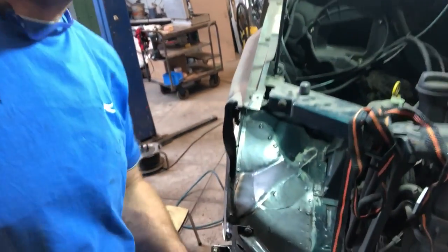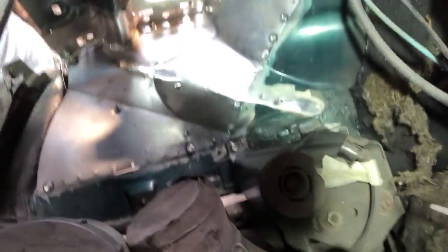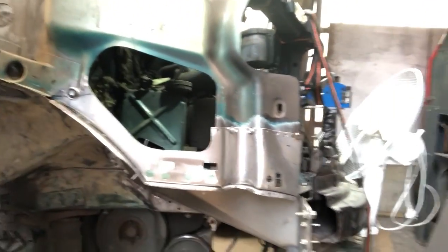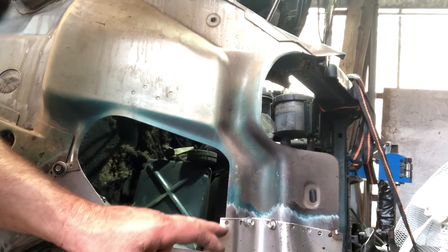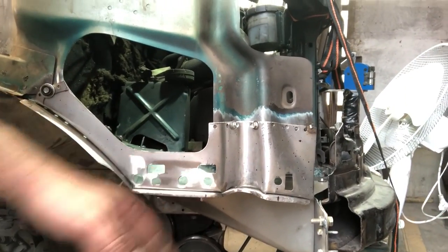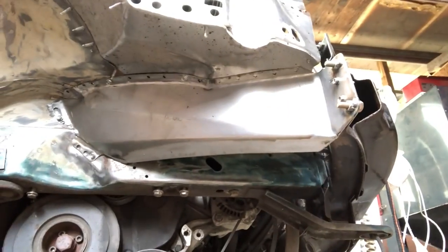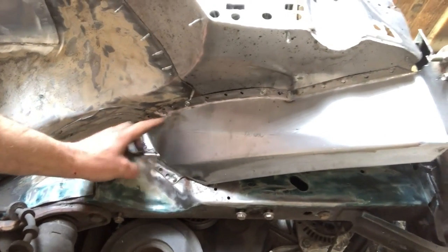I've got this corner all screwed in position. Just about ready to weld that off. That's the inner fender area. So it's been checked with the fender and the door on, everything lines up, so weld it all off and then all this hole gets trimmed back to the right profile. All the slots and holes for the fender seem to be in position. The new chassis rail corner extension's in position, it just needs to be tapped up a little bit in this corner as I start welding it off.